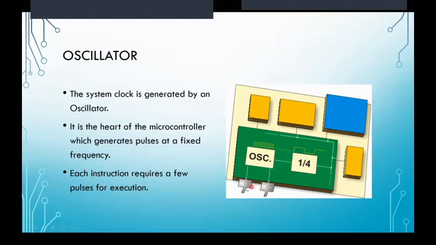So in PIC microcontrollers, you can connect an external oscillator on the 2 pins of the microcontroller, or you can use an internal oscillator inside the PIC microcontroller itself. The oscillator frequency inside the microcontroller is divided by 4. That means each instruction needs at least 4 clock cycles to execute. We will see that later on in detail.